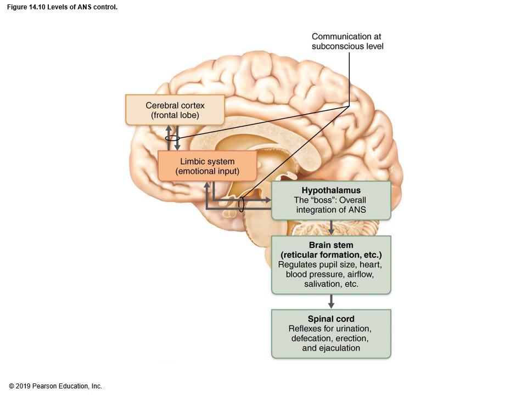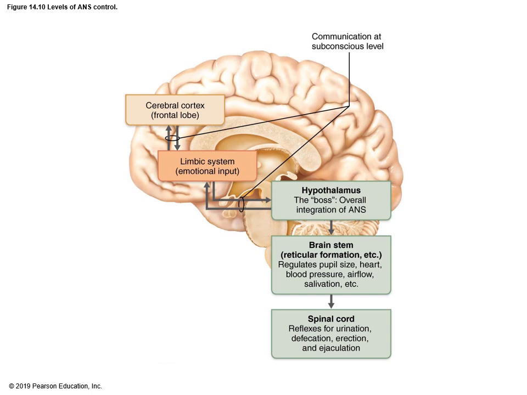Here is a look at the different autonomic nervous system controls that we see within our section of the ANS. When you get to this particular part of this chapter, I want you to take a look at the hypothalamus. I mentioned the hypothalamus in our previous chapter, and I said it's involved in many different things, from temperature control to water levels, reproduction, and hormone control. In this particular section, we'll talk about how the hypothalamus is often referred to as the boss, in part because of the massive amount of communication and integration that it allows for the autonomic nervous system.